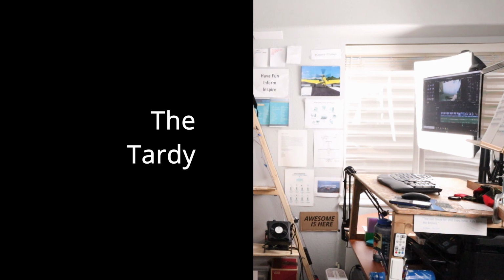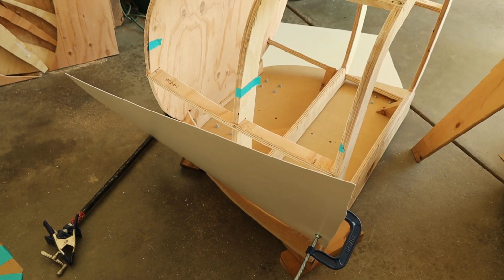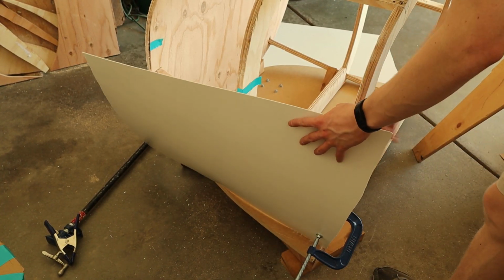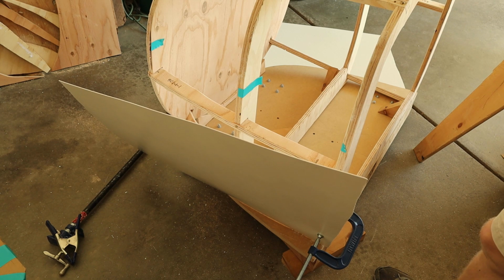Okay, that was so stupid. It's a little tricky to get all of these clamps on 100%, but I think one thing I can do is use some Clecos.